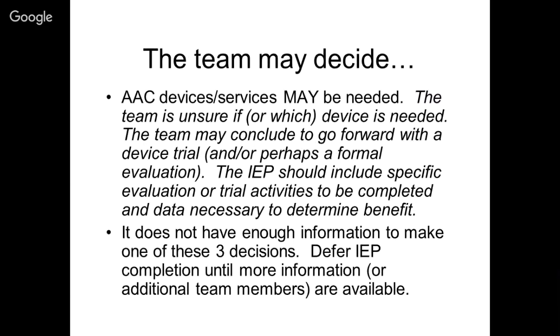The team may be unsure. They may not know which device or if a device is needed. And the team's conclusion may be to go forward with an evaluation. So my recommendation is if you are going forward with an evaluation or trial activities, that should be described in writing. And if trials are being conducted, there should be a plan. We'll talk a little bit about that in a minute. The team may also decide it just doesn't have enough information and it may defer completing the IEP until there is more information available.